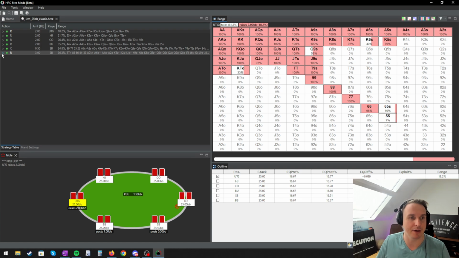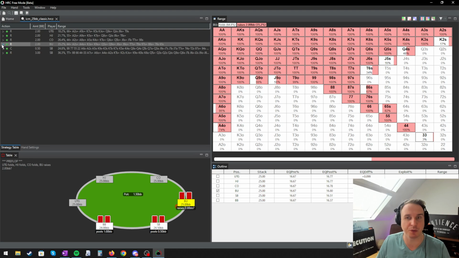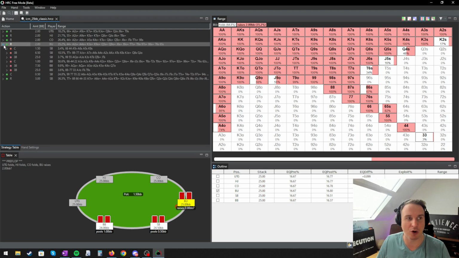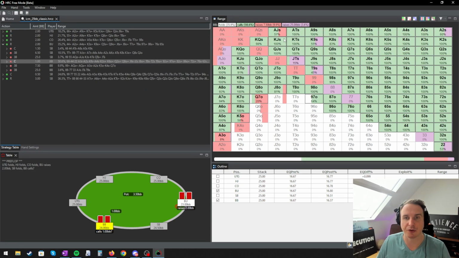So for example, if we look into defending the big blind, that means the button open raises. So first we have to click into the node of the button open raising. We select the big blind and we see it shows all actions. It shows green for calling, red for three-betting, and purple for all-in. You also see the abbreviations or explanations for each of these colors here on the very top, and white is folding. So this is really nice depending on what you would like to look into.